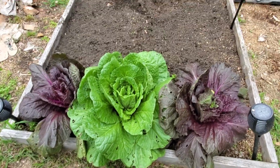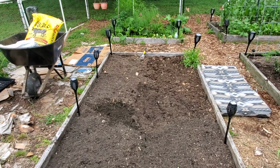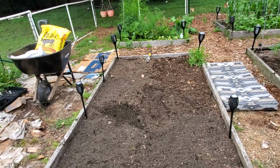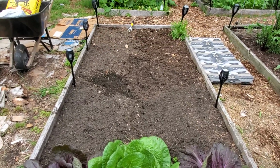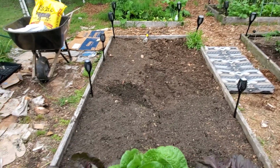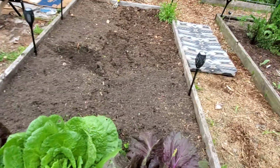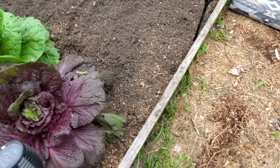Anyway, I removed all of my flowering or bolted mustard greens that were in here. I pulled the last Brussels sprout out and have the Brussels sprouts soaking in salt water for dinner tonight. And then I pulled all the weeds out, cleaned it out, gave everything to the chickens and the ducks and the birds over there, and they are just absolutely in seventh heaven. Don't worry, little guy, I'm not coming for you.